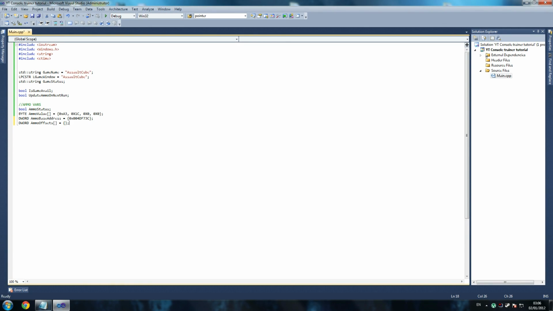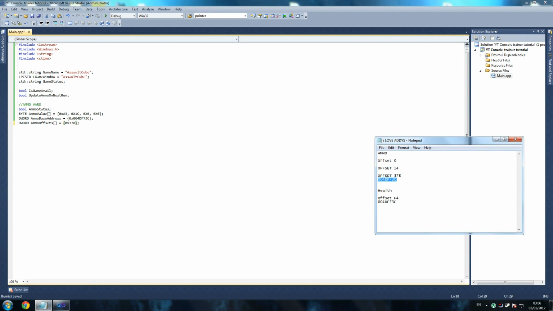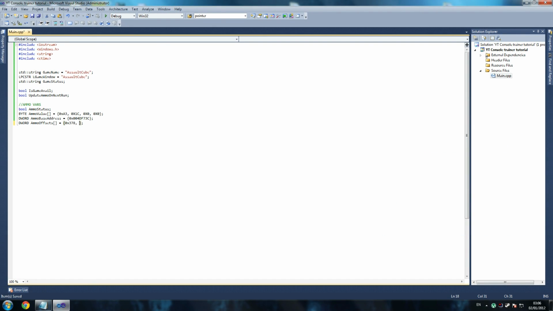So once again, we're given only these holding values because they don't change. So we know that for a fact. And now this is where our offsets come in. So if you look here now, our offsets, we want to send 0x378, then we want to send 0x14, and the last one is 0x0. Now I'm not 100% sure the last one is necessary, but I think it is. So try not to forget it, please.